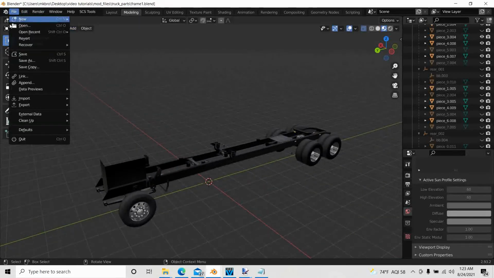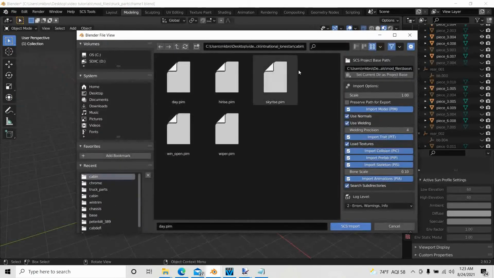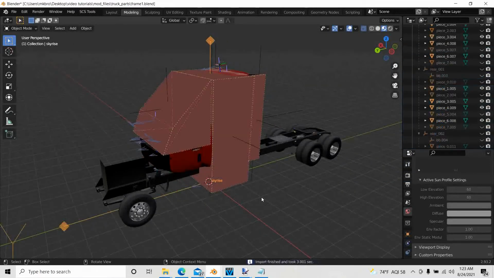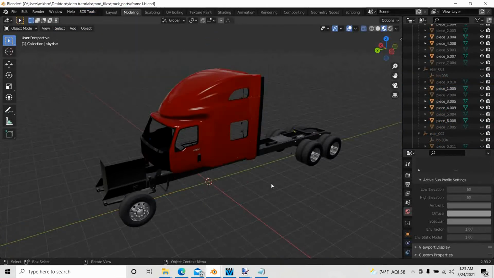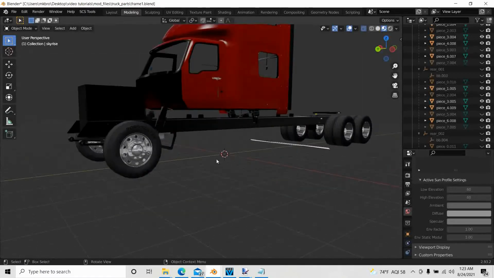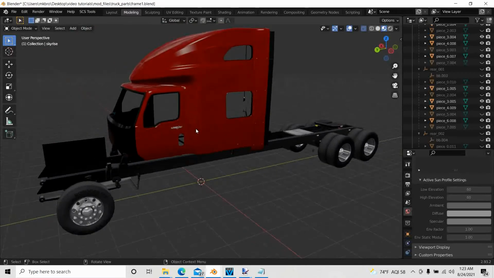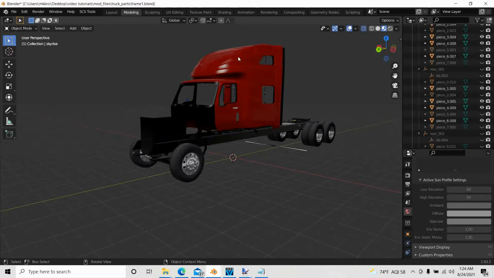So now we'll import the cabin that I worked with, which was the Skyrise cabin. Alright, so this was the cabin that I started with. And because the cabin has to fit on the frame in the correct location with the front end and everything, I fit the cab before I fit the sleeper. So this will have to be modified.